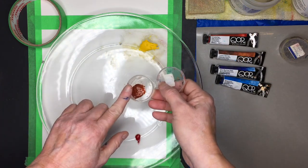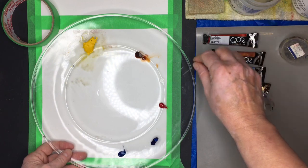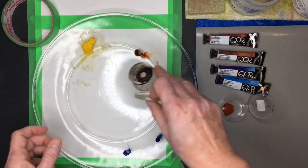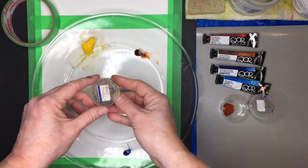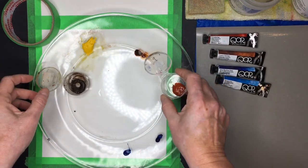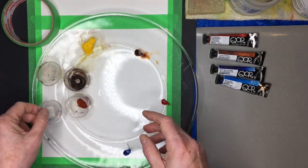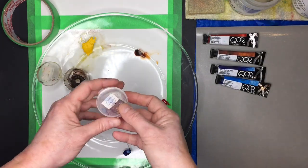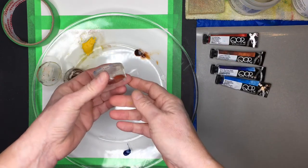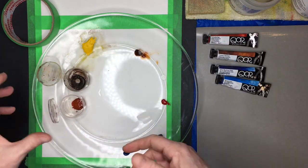Now, if you don't have this, it's fine. You can mix a little bit of your burnt umber with a little bit of the red, and you'll end up making a similar color. So I've got these already in little containers. So much easier to transport. So this is another trick. And then you can have it in a bigger palette.